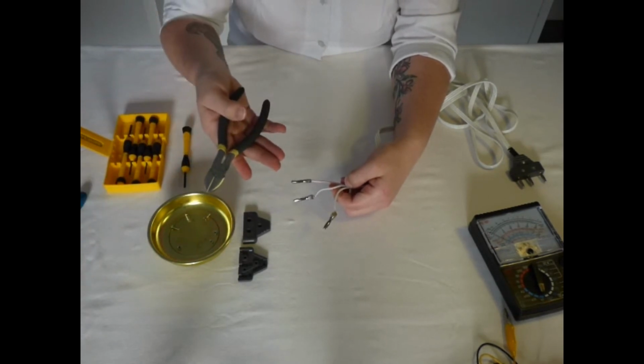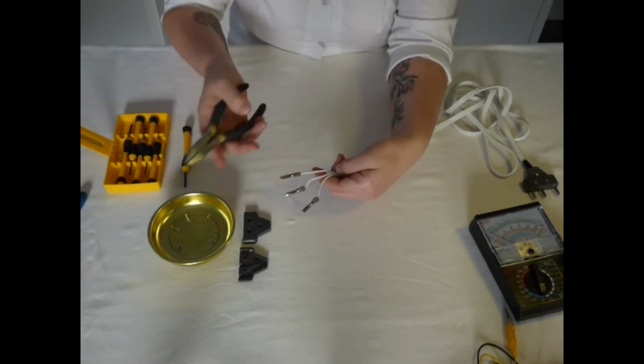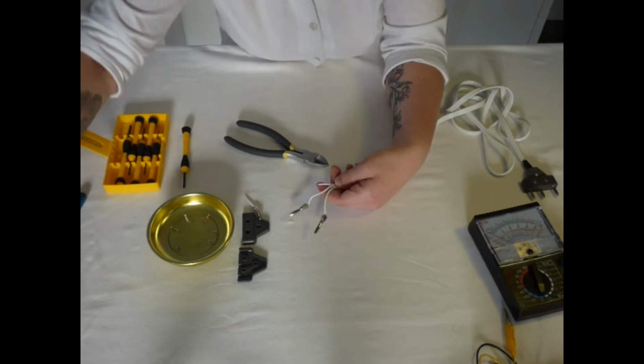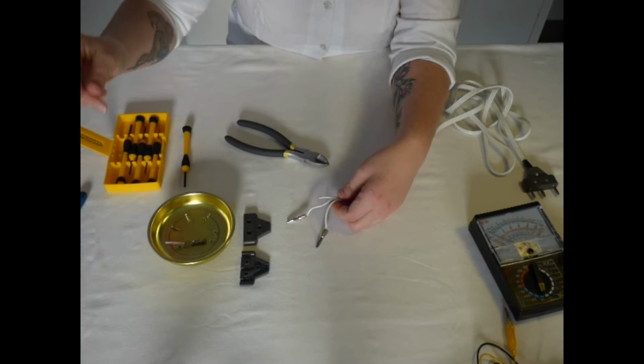Now, you're going to take your wire cutters and cut one of your wires below where you can tell the break is. Put this cut prong aside for later.